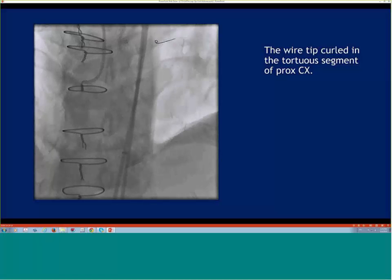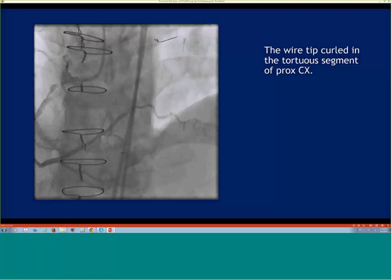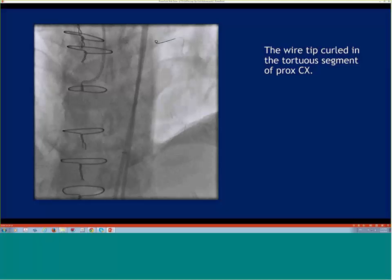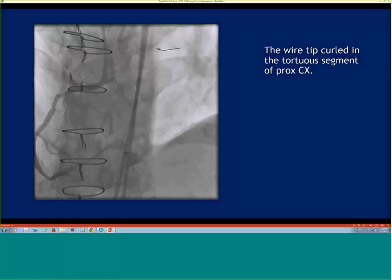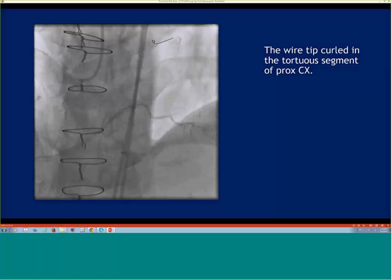Right. I don't do it very often, and the last time I did it was a few years ago, but I've been practicing my coil skills also, because if things go sour, I'm going to have to stop the flow through the epicardial, and that may also compromise the distal. The patient may get ischemic, because that's really the only collateral that I can see to the distal circumflex.